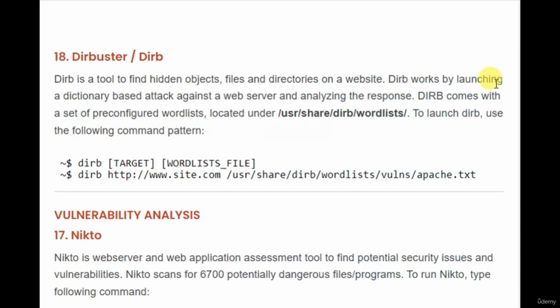Dirb comes with a set of pre-configured word lists located under this directory. To launch Dirb, use the following command pattern: dirb target wordlist file, and this is the command for starting Dirb.